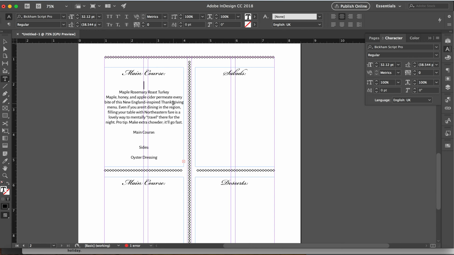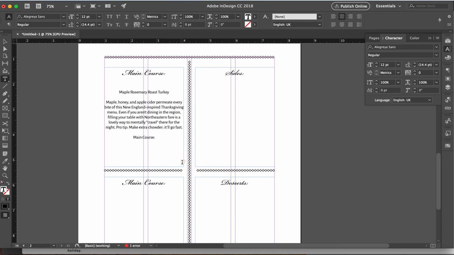I'll cut that out and then I will bring that up here. So I'm pretty much just organizing my layout, right? And then I have, instead of the salads over here, it's probably going to say something else, probably say sides. All right, so here is where we can start to move this text to the side of the column.